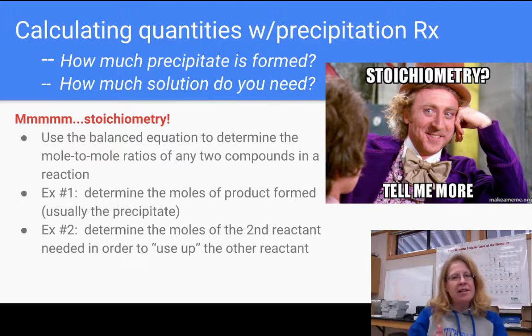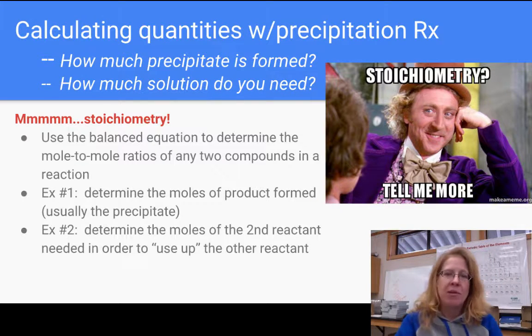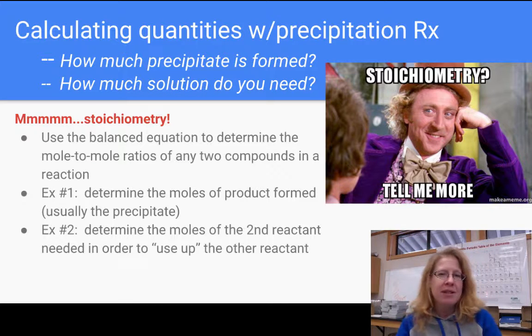Cyclical. So, what kinds of questions can we ask in terms of stoichiometry now that we have a balanced equation? For example, how much precipitate did we get? How much calcium phosphate was formed? Or we could ask how much of these solutions we need to form a particular amount of something. So this is stoichiometry.